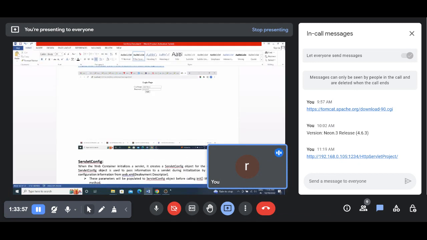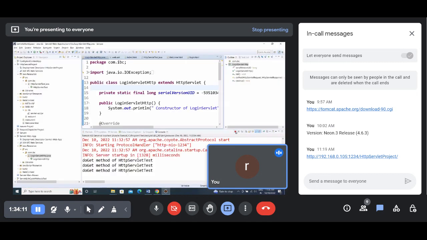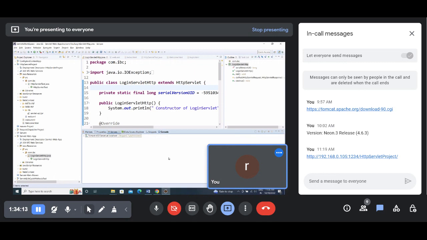Servlet config and servlet context are two interfaces. They contain data for a specific servlet or for all servlets. If I want to configure some data for all servlets, then in that case we need to configure it in context param. Then those data will go into the servlet context.